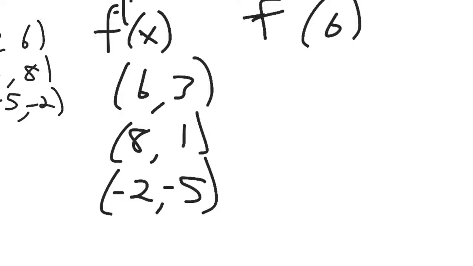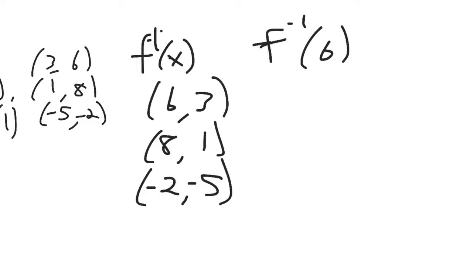That's the inverse. The second part asks us to find the inverse at x equals 6. So we got to look at our inverse function that we made over here, find where 6 is for x, and then see what it spits out for y. 3 is what it gives us. Because I just went to the inverse, I found where x equals 6 because this is where x goes in our function notation, and then I saw what it equals. It gives us 3. So that's the second part.